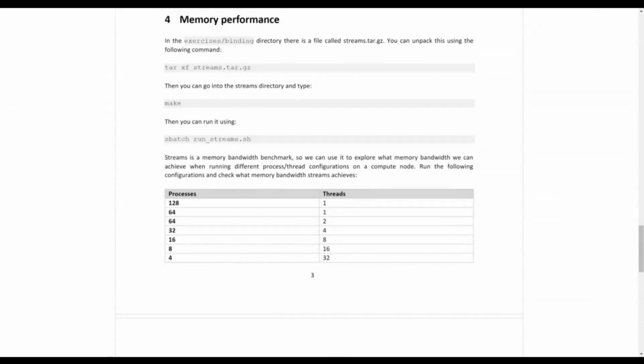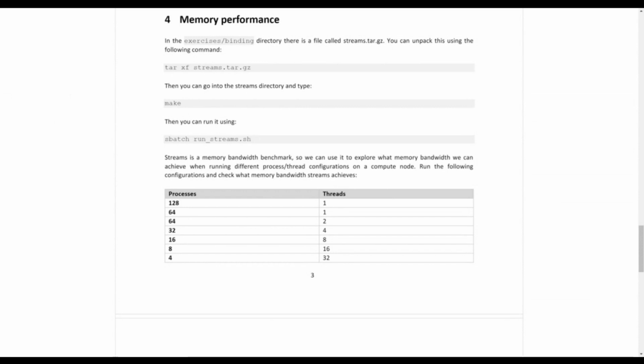At the same time, there's also a little exercise where we can have a look at memory bandwidth performance. Now, again, you probably don't really care about raw performance characteristics of ARCHER2, but memory bandwidth is a good substitute for application performance for a lot of different applications. A large number of our applications are really performance limited by how much data you can move in and out of the processor, and so a memory bandwidth benchmark is a good way of seeing whether you are getting good performance or not on ARCHER2.